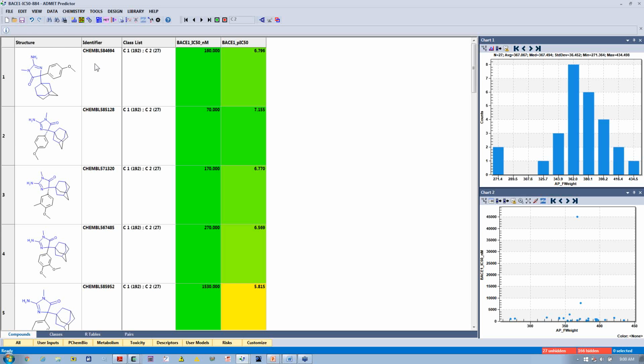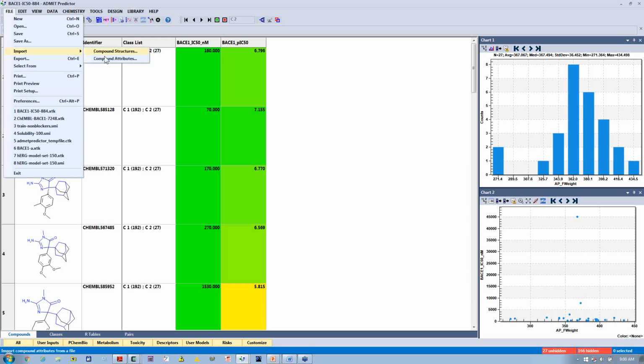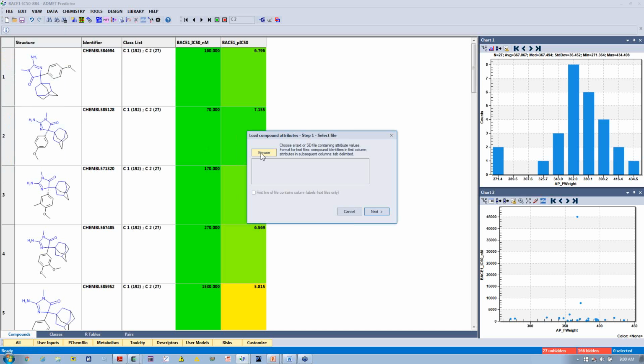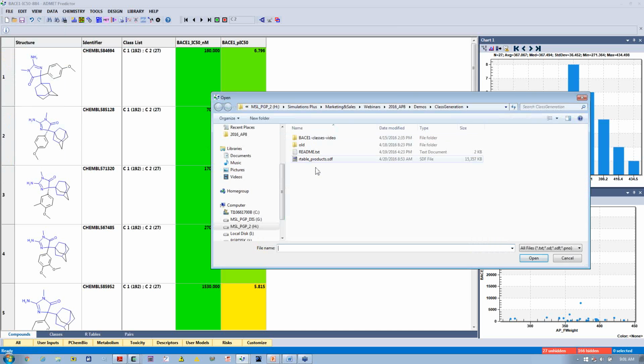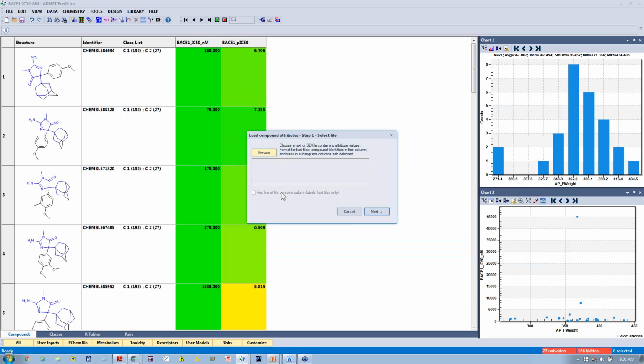They don't have to be in the same order or anything like that. And then you would just go under File, Import, Compound Attributes, browse to the text file, and then you'd get in a subsequent dialog box, it would show all the fields in that text file, and you could specify which fields to import if you don't want to import them all.